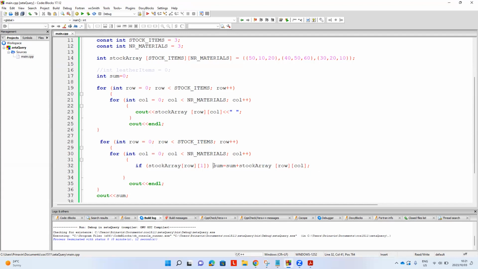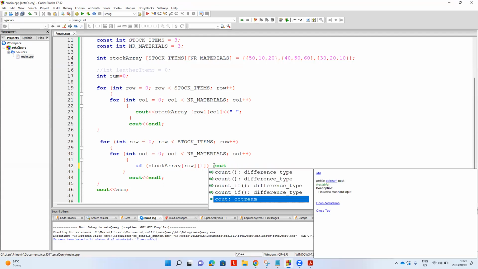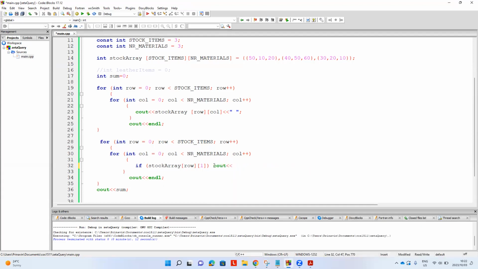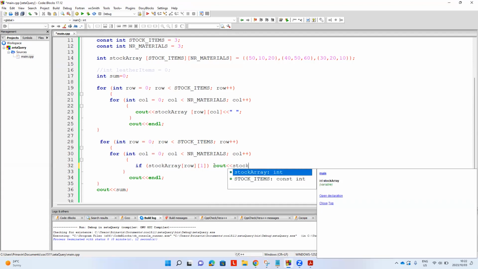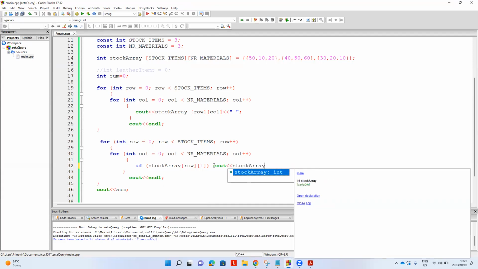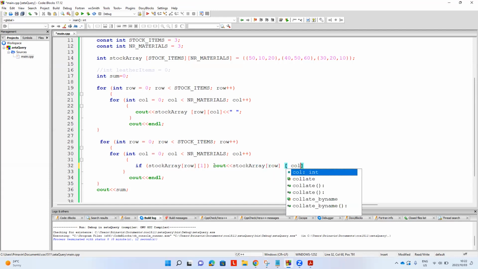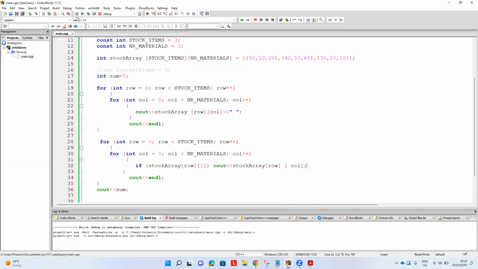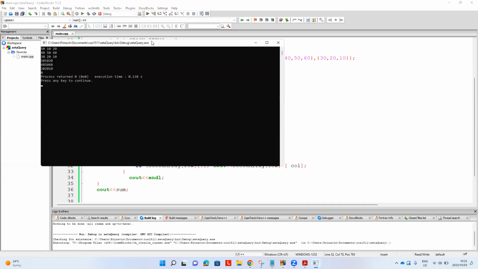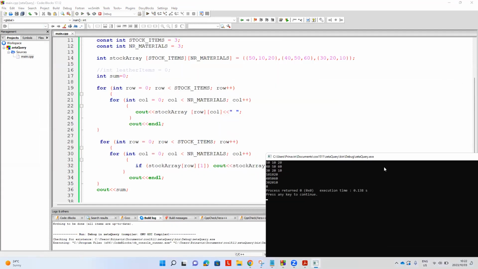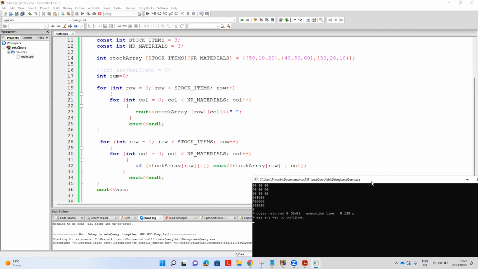So before we add that, let's go and display that. cout stock array, stock array row subscript column, right? So it's actually displaying, it's ignoring.